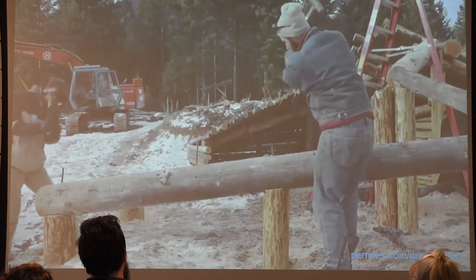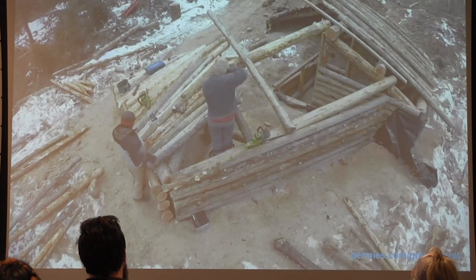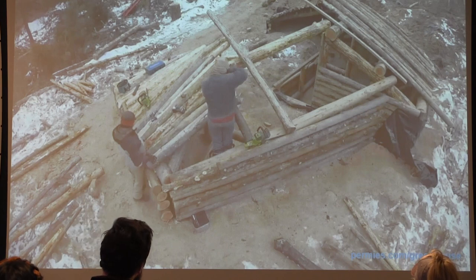So here we can see it coming together. Here we can see them putting in some of those metal pins. And I think that the design, this particular design, ended up being probably about 3 times more sophisticated than it needed to be.